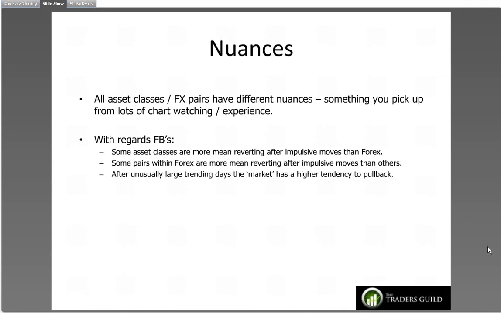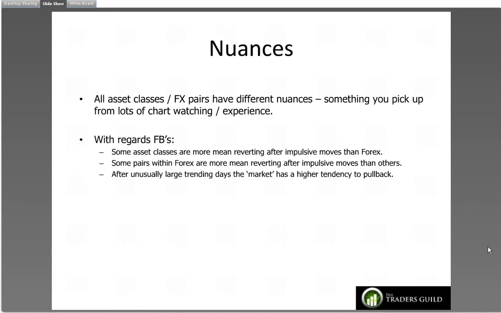And I'm just going to go and save setups, different types of setups, ones that did and ones that didn't work. It's important to get the ones that didn't work and figure out whether it was just a losing trade or whether you're spotting a repeating pattern. For example, the impulsive moves in small FBs. If you find they do work, then obviously I've done something wrong.